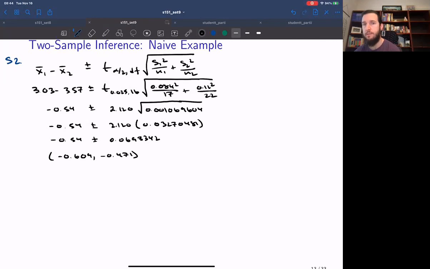Right, so hopefully what you're noticing here is, for the most part, this is exactly the same as what we saw in lecture set 7. The only difference is that, again, we're working with two population means rather than one. So we're working with two samples rather than one. So the formulas have just adjusted slightly to accommodate that second sample of information. But in terms of actually working through the process of building the interval, it's not that different, except for the accommodation of that second set of information.